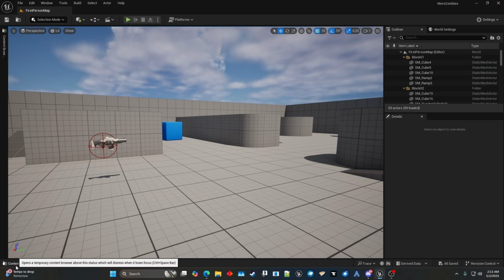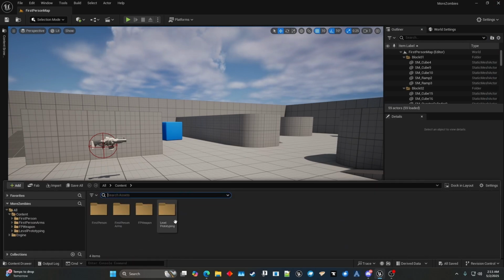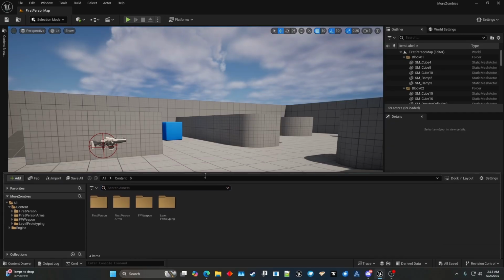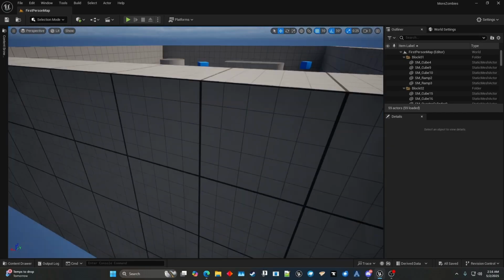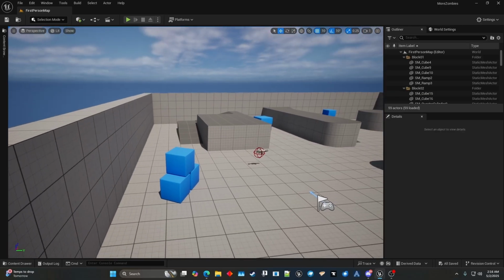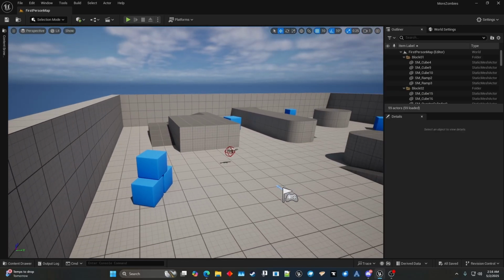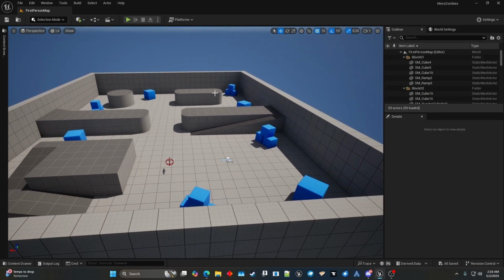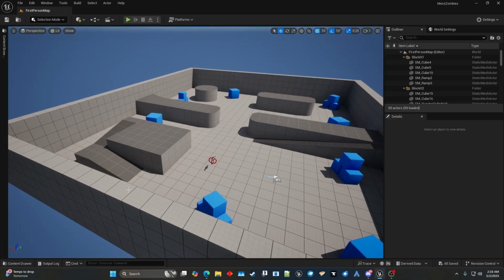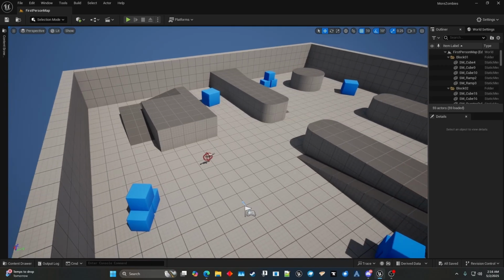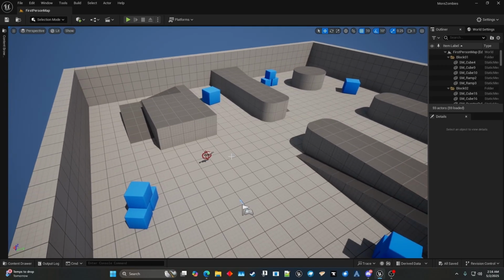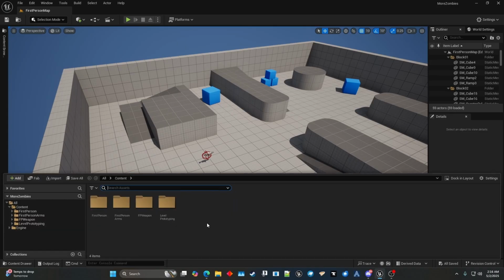Okay, so now let's get into this a little bit. I've got a blank project here, just called More Zombies. This is when I was trying to mess around with Niagara system, and spawning in thousands of enemies using Niagara particles instead of a traditional method. But anyways, that doesn't matter. We can use some of the stuff that's here, and we're going to do this all in Blueprint today.